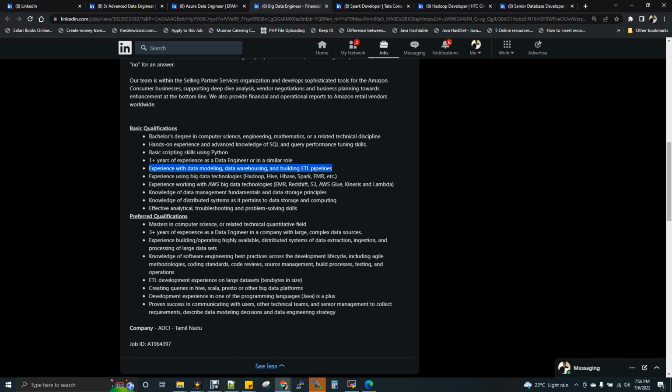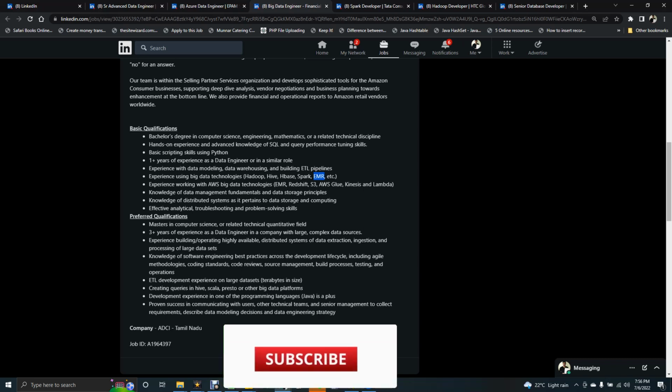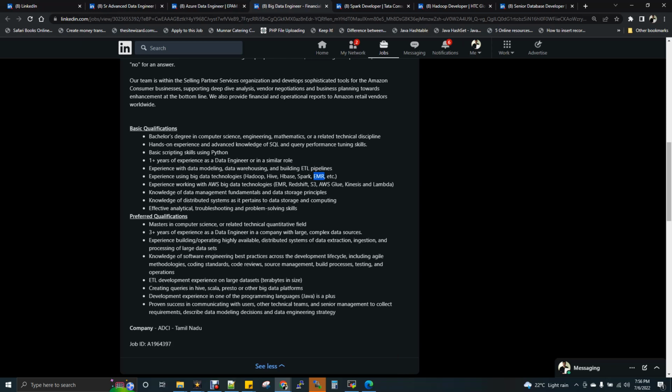So experience with big data technologies like Hadoop, this is what is important for us. And EMR is a big data service by AWS. It is similar to Databricks, Cloudera, Hortonworks. EMR is also big data as a service, as an infrastructure given by AWS. It takes only 1 hour for you to create an EMR cluster. And then within EMR, it's again Spark, Hive, Sqoop, Oozie. You can just watch a video. I too have a video for EMR. You can have a look at it, and then you can start. You can even include that in your resume.